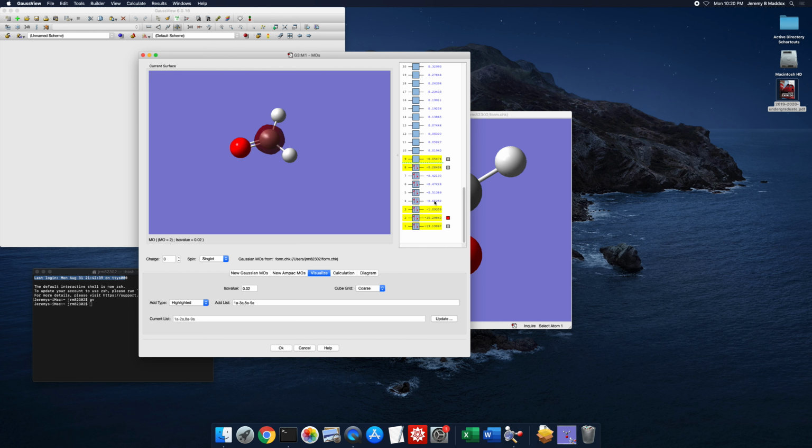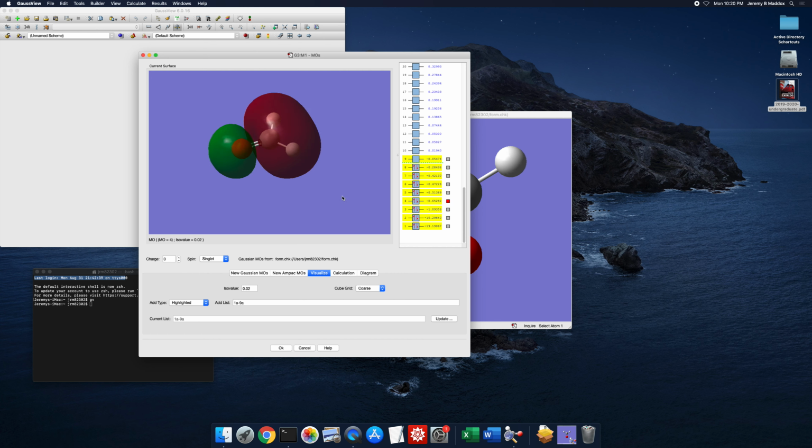I'm going to go ahead and add a few more. I'll just add the rest of the molecular orbitals to the list. It'll take a little bit longer to generate them all, but not too long. And we'll go back to this third orbital. This one's not that hard to classify. This orbital represents a sigma type bonding orbital between oxygen and carbon. Okay, so it's part of the double bond here.